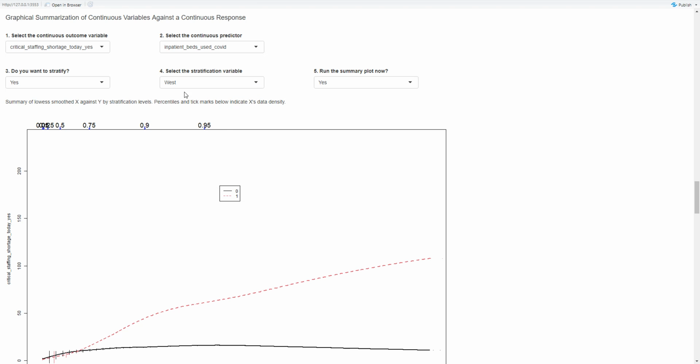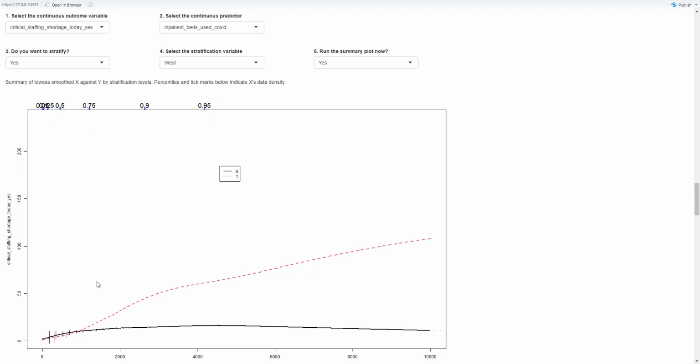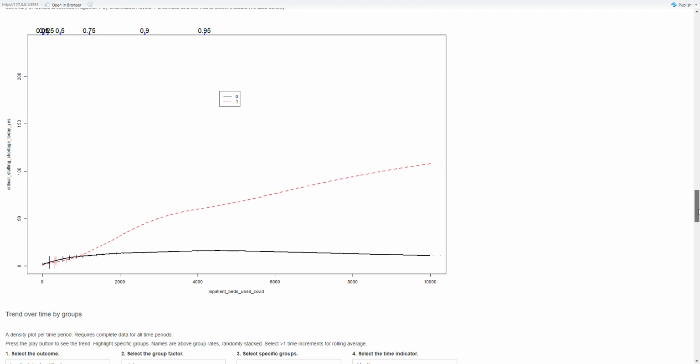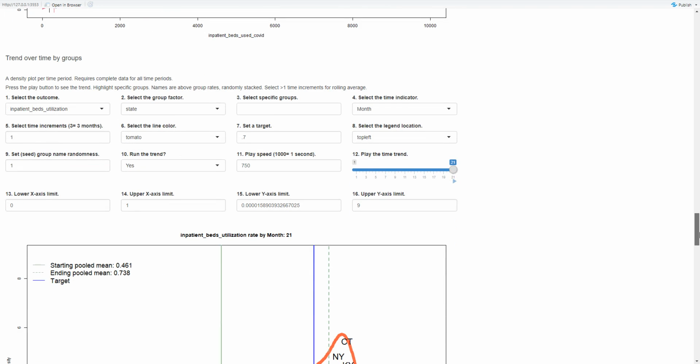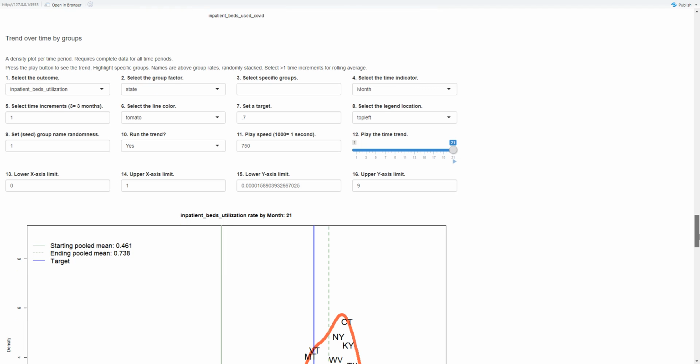We're going to look at Western states, which is the West Coast and the Southwest combined, and we're going to compare them to non-Western states. And we see in this red line that Western states do have a stronger correlation than non-Western states.